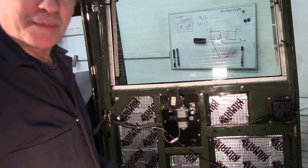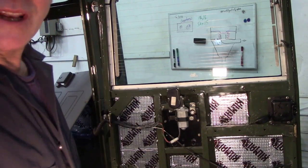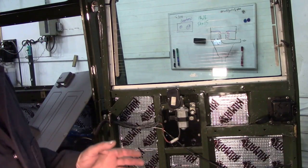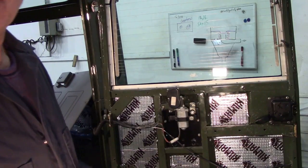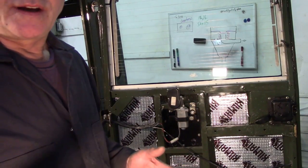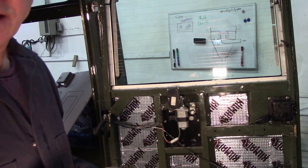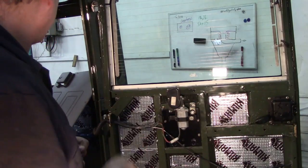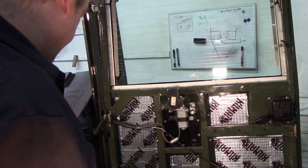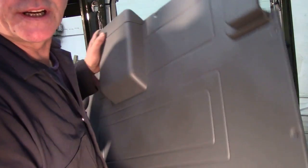This video is going to be just as much about fitting a door trim as it is about lighting, because I've got some new lights now thanks to all my Patreons, and they're really nice. So I'm experimenting with different filters to see which is the most acceptable light. Sometimes the white light is too blinding. Natural light, well, this is natural light, I think. Anyway, to the door. Let's have a look at it.